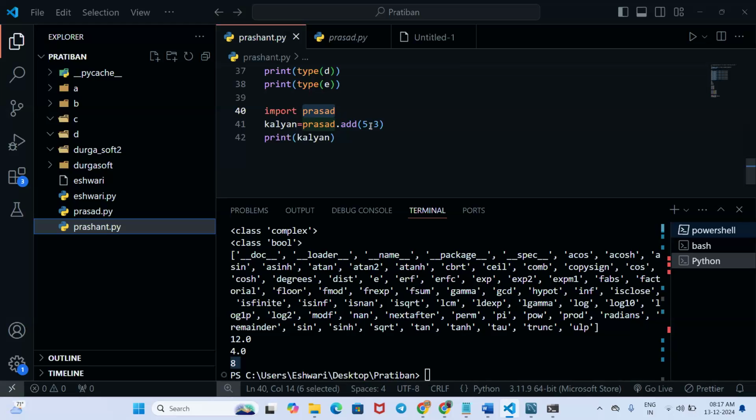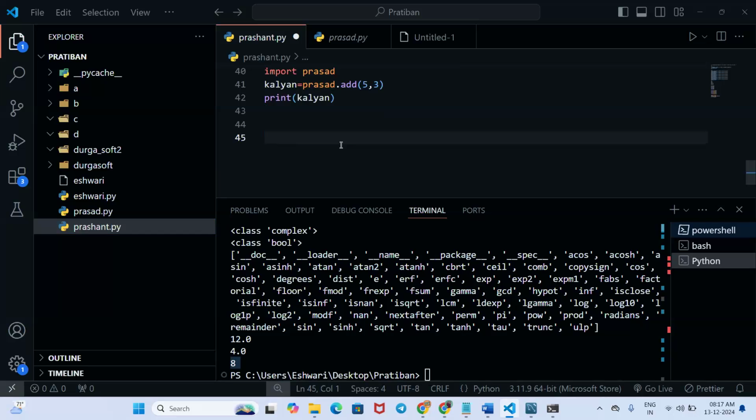It can be any values. What does it do? It will add, and if I print that without using any operator over here, I have assigned this add, and here you can see 5 plus 3 is 8. What is the advantage of this function? We can call it n number of times with n number of folders or files.